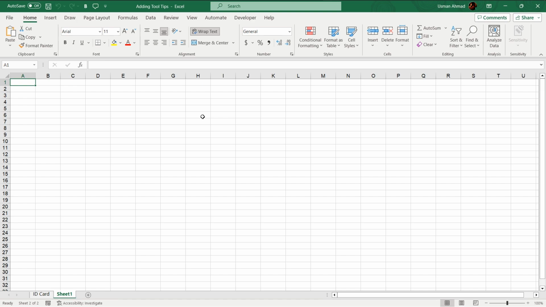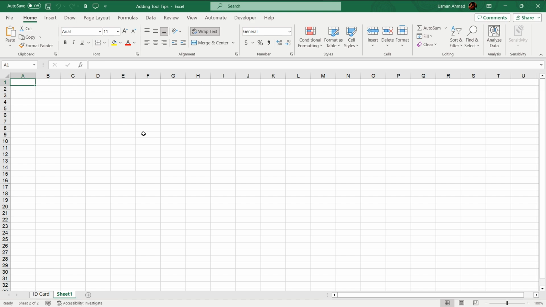Today, we lift the curtain on the magic of adding tooltips, also known as screen tips in Excel. Hello, Excel explorers. Get ready to unravel mysteries that lie beneath the surface. Join us as we decode the intricate art of adding tooltips, those captivating screen tips that will amplify your Excel mastery. Get ready to be on the edge of your seat as we introduce you to an Excel feature that will add a thrill to your spreadsheet adventures.